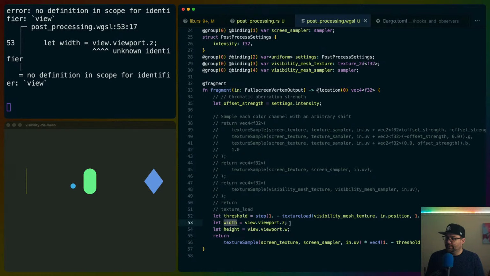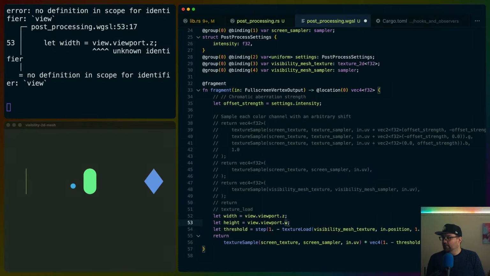So we have a number from 0 to 1 for each of these. I think that we should be able to get the pixel coordinate by doing in.uv.x. I want to keep these as width and height, I think. This is going to be part of a demo, so I think that people aren't going to really know.